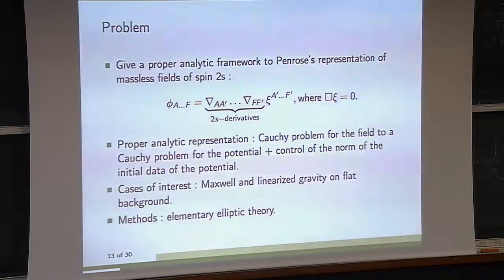So this is the only place where there's a spin component, almost the only place. So the Hertz potential, the way Penrose was thinking of it, is as follows. You take a spin-s field, which satisfies some kind of Dirac equation. And you construct a potential of order 2s, psi, which satisfies a wave equation as well. And what we want to do is, for a given phi, construct this psi.